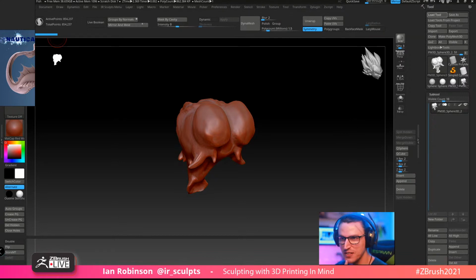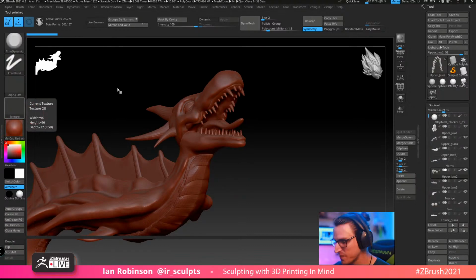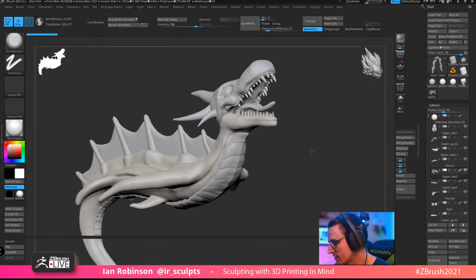All right, I've embarrassed myself enough. Let's go back. It's even in red wax, guys. Like, how bad is that it's in red wax? All right, let's go to document and let's actually drop that range. Bloop. There we go.